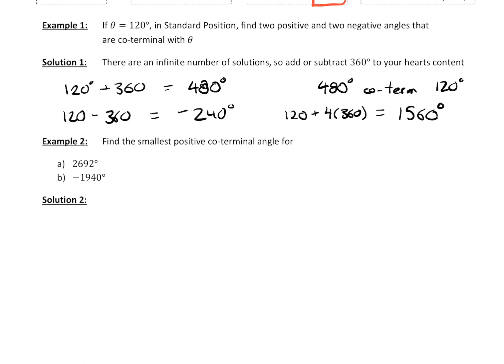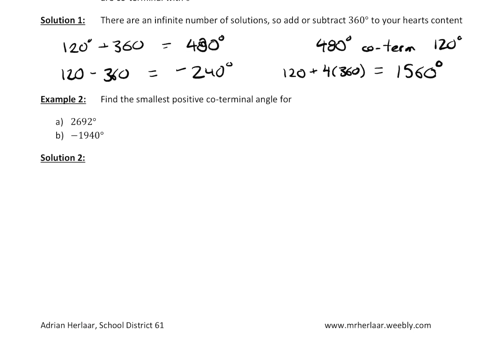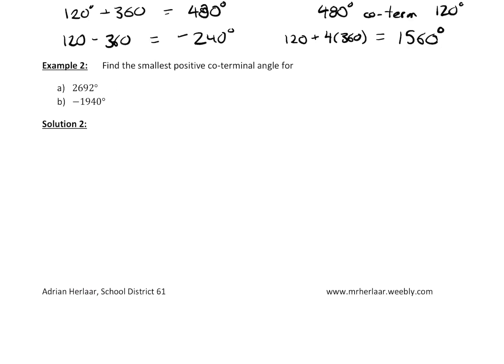Now, if we want to find the smallest coterminal angle between 0 and 360, it's just division. So if we go to A here, the best way to do this is to take your big one. Now, you can do what we call the blunt force method. Blunt force method would be to go 2692 minus 360, and I get 2332. And then I'm going to go minus 360, and so on. That just takes way too long. Don't bother. If it's small enough, sure, but there's an easier way.